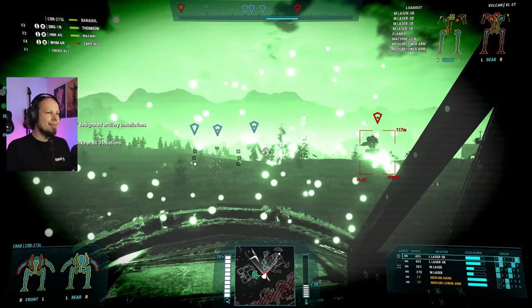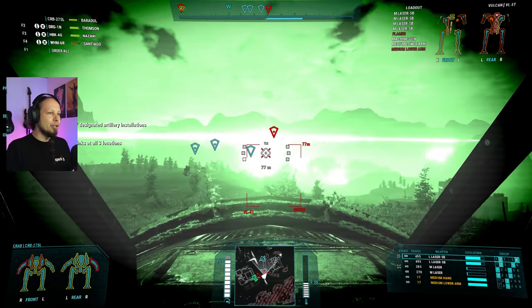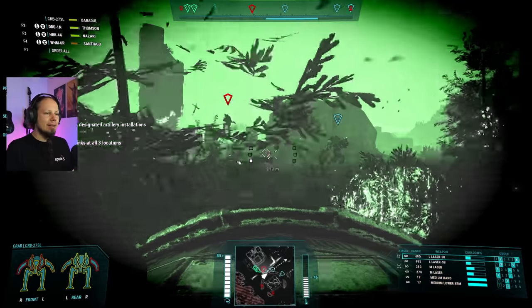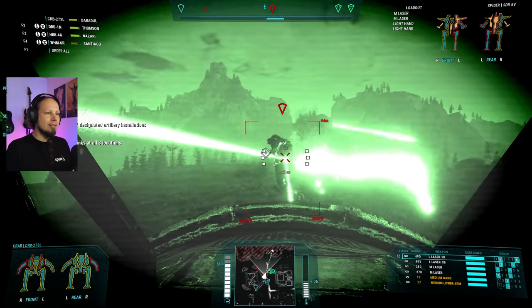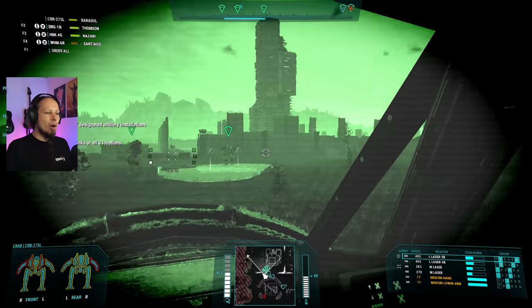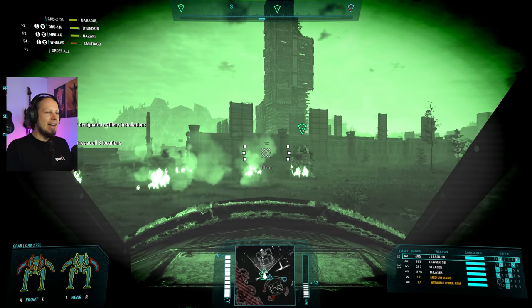Right, almost got him. The short burst laser is doing a wonderful job. Right. And that should be it. Next up is the spider. Alrighty. There's a tank that might also be part of this. One more enemy. Where is that guy? Where the hell is the last enemy?